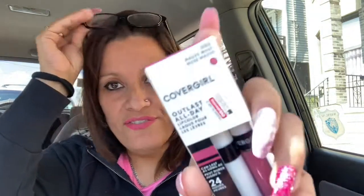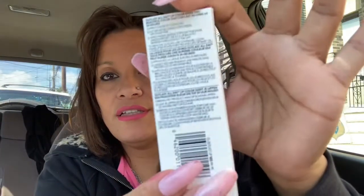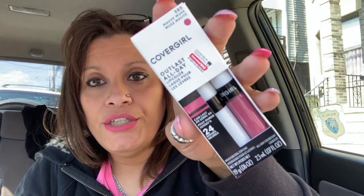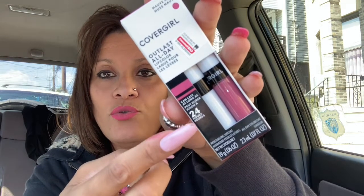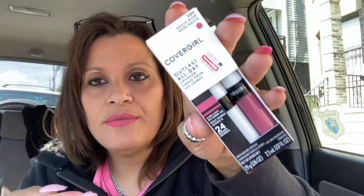So I like to use this color. I have a couple of different colors, but more on the mauve kind of color, or fuchsia colors, is what I like. So this is the color that I saw there at the moment, in the Mauve Muse number 585. For those of you that are interested, it kind of just looks like this. Because there were a couple of you that were interested, I'm just gonna hold it here so you could kind of read what it says here, which I read and hear that it lasts 24 hours. So for $11.29, it's still not a bad price.